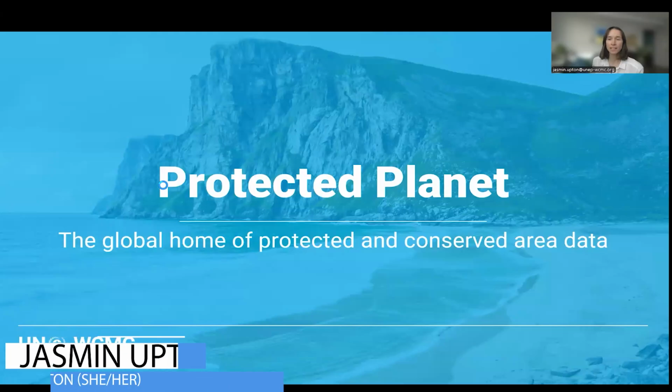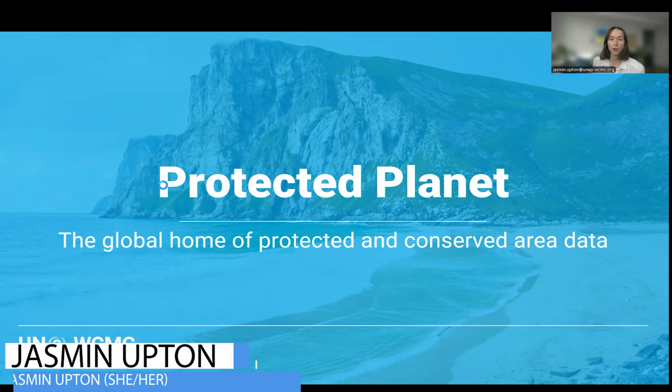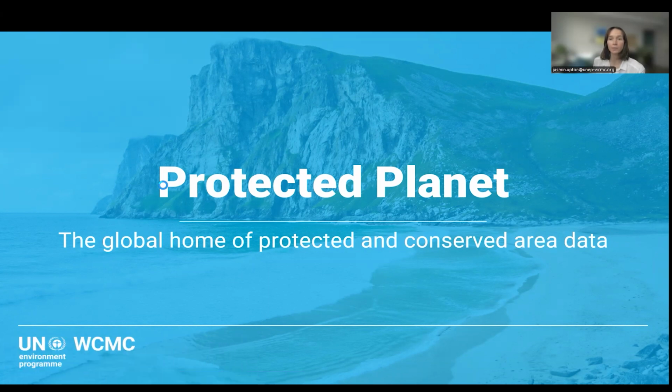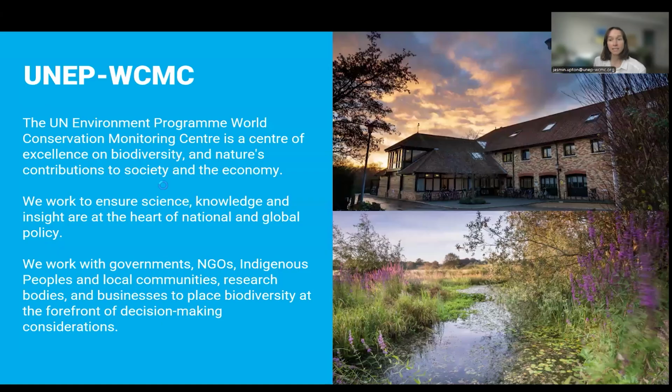Hi everyone, my name is Jasmine Upton and I am a Programme Officer at the UN Environment Programme World Conservation Monitoring Centre, or UNEP WCMC for short. UNEP WCMC is a centre of the UN Environment Programme on biodiversity and nature's contributions to society and the economy. For over 45 years, the Centre has engaged with local institutions, governments, and stakeholders at the regional and country levels, supporting and advocating for trusted science, data, tools, and knowledge to be used for policy and decision-making.